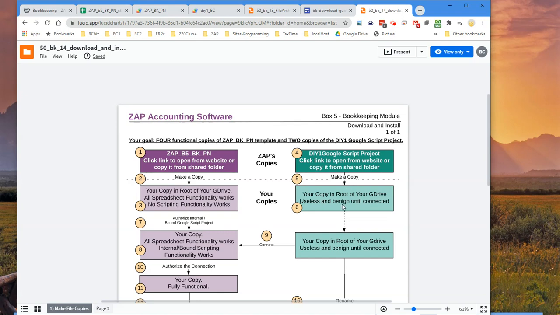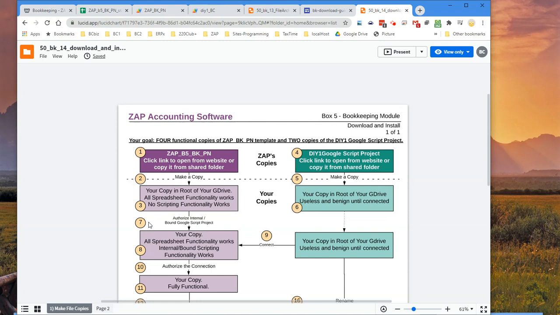You can always download these things. There's nothing that fires automatically or runs automatically. So you can get it down there, open it up, and review all the script if you know what you're looking for, to make sure that it offers you the privacy that the publisher says it does. So we've gone through steps 1 through 6. This functionality can be done in 15 seconds. The video will probably be a couple minutes long because I'll talk a little bit, but this is 15 seconds worth of work. Step 7, authorize the internal bound Google Script project.